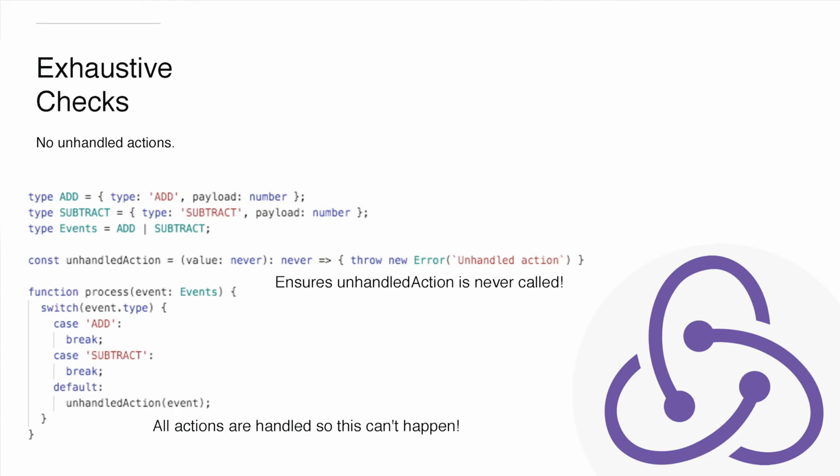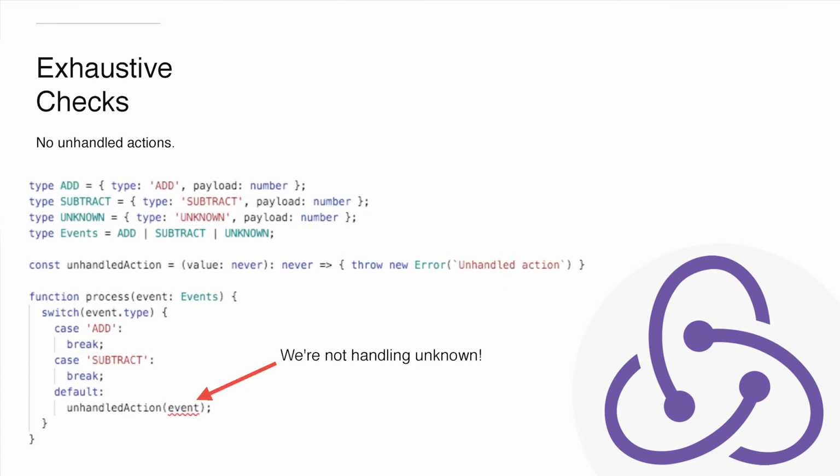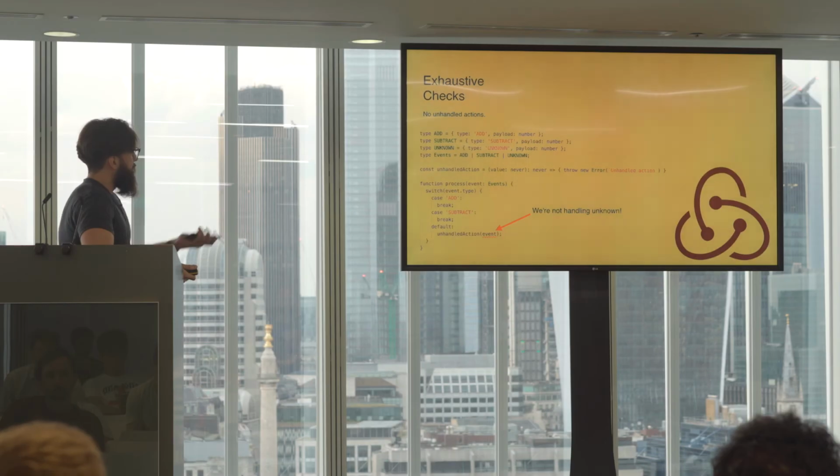I don't know if this font size is good enough, but what I'm doing here is having an assert-never function, which takes a value which should never get there. So basically I can ensure that all my actions are caught, all my actions are handled. And well, we never handle something that we don't capture in the switch case.